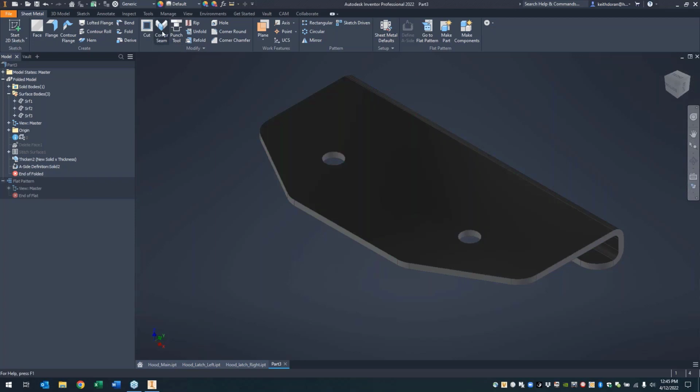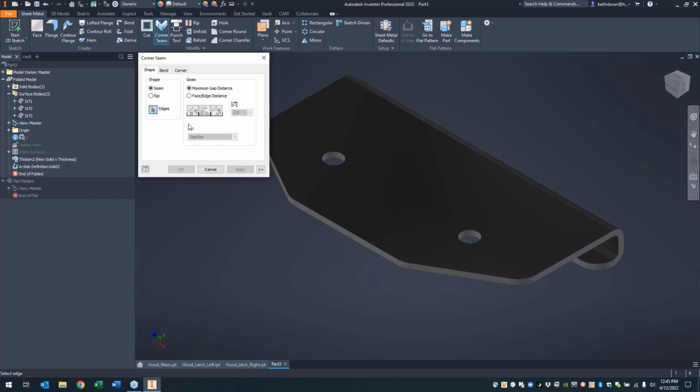So the first thing there that you would definitely want to make sure of is what method you're trying to work with. If you have a gap and you're trying to adjust the gap, you would want to use the seam side, where that would allow you to push and pull the gap between two edges. If you're trying to rip an edge, you have to select that option first. And then you can go through and select the hard edge of the part. It will offset, it'll rip away and offset back accordingly.